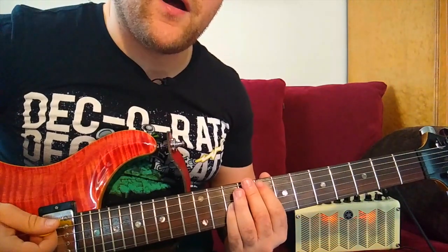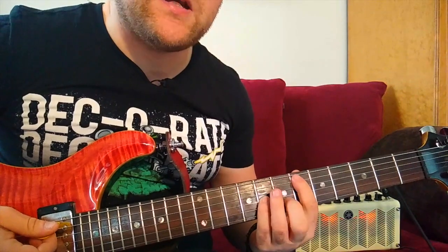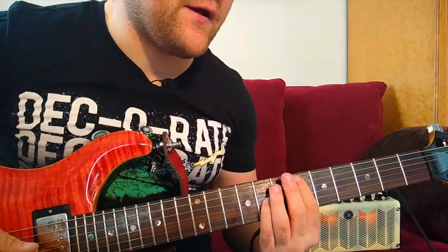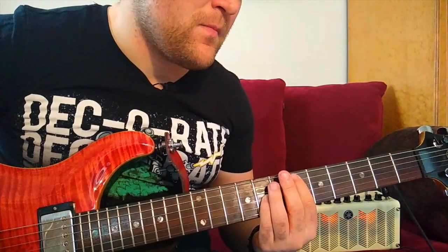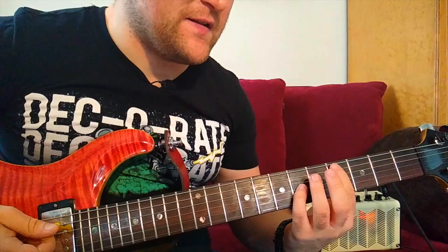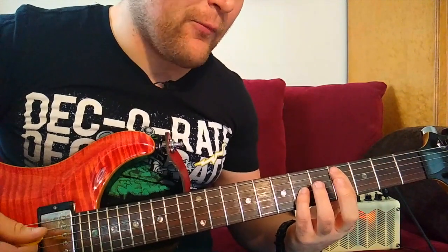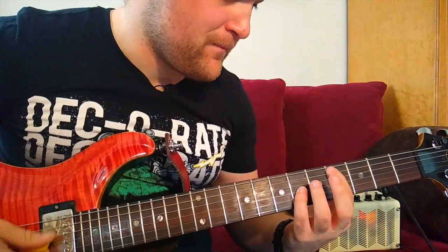And then after that we are going to our D sharp. Okay, so it's our same octave shape, and we're just going to play one downstroke. And then we're going to go to the C sharp, which is the 4th fret on the A string, and we're going to play one single downstroke again.